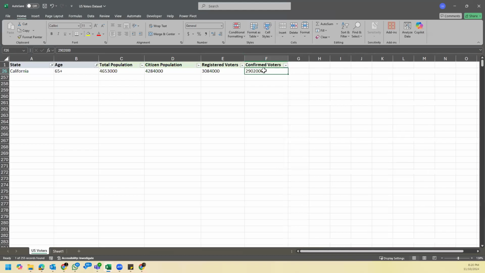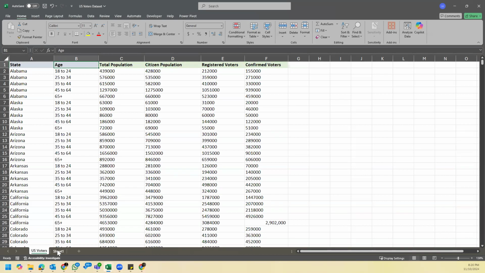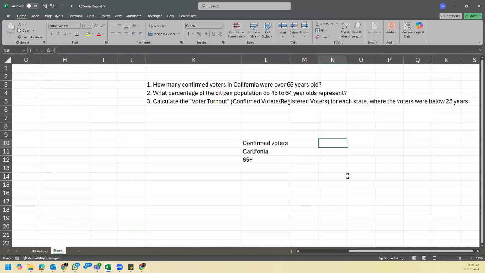So this would be an easy pick. 2,902,000. Yes, however, I had mentioned that we're not doing filters here, we're doing formulas. So where do I put this? I'll just move this here.